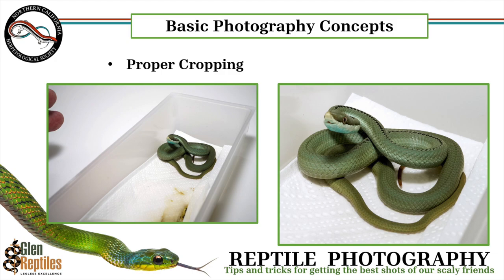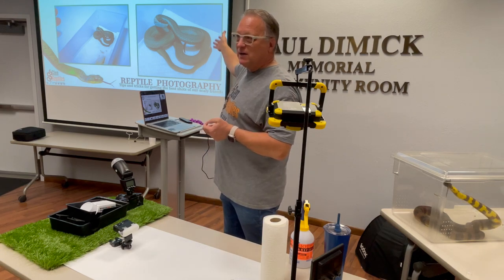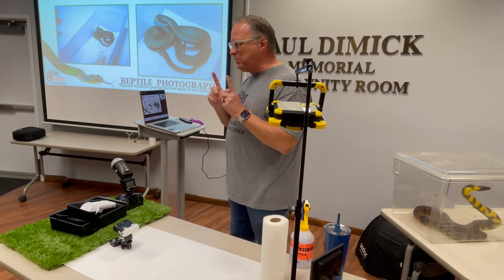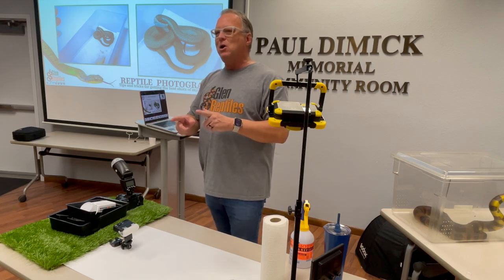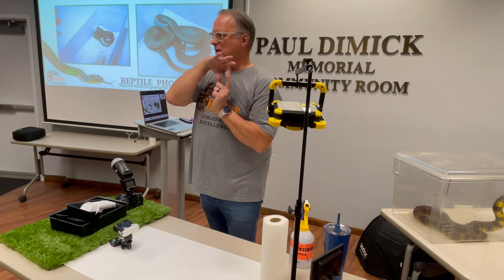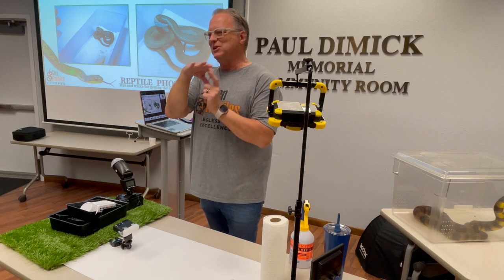And you see, simply by cropping in that picture, it looks like a picture of that snake. The one on the left looks like a picture of the poop. At best, a picture of a tray. This is a picture of a snake. So you've got to crop in. And this is really important because everyone looks at your pictures now on a screen that's this big. And so pay attention to how much space you have to work with.